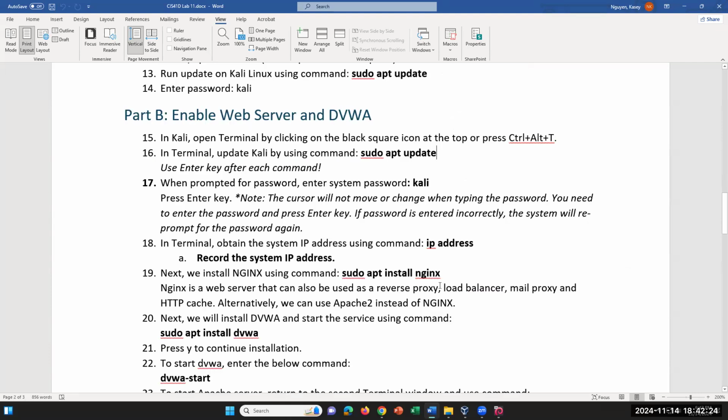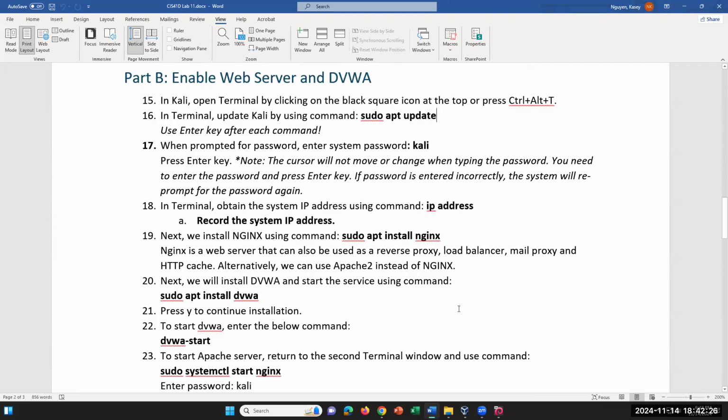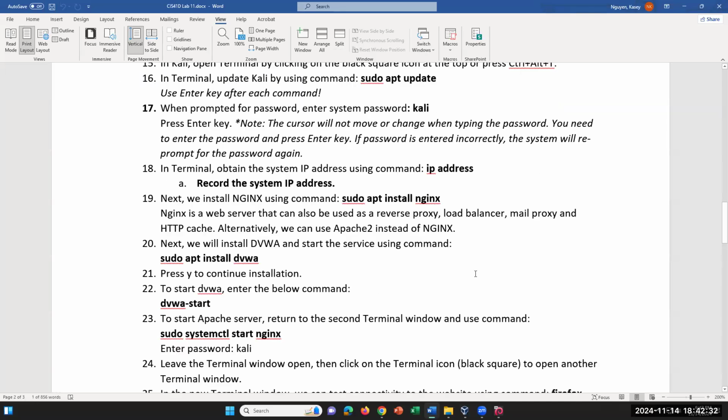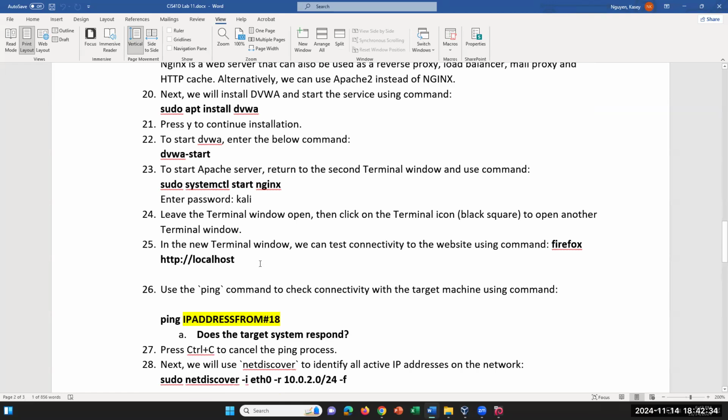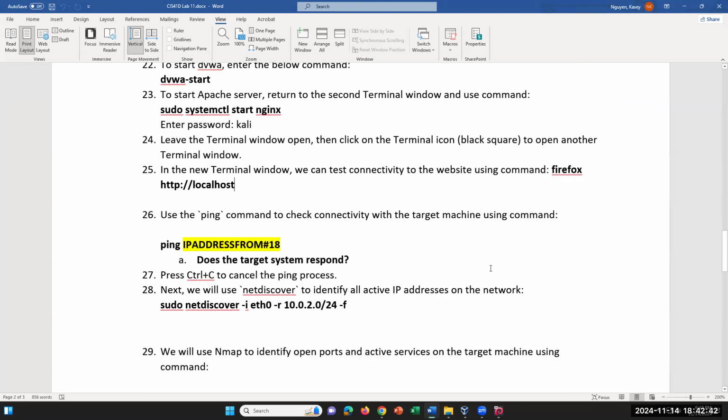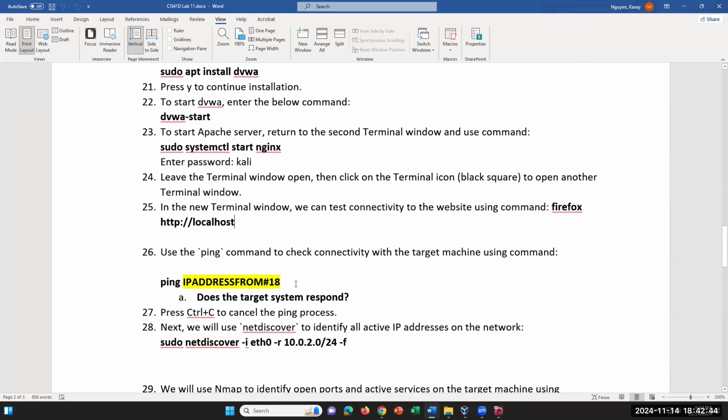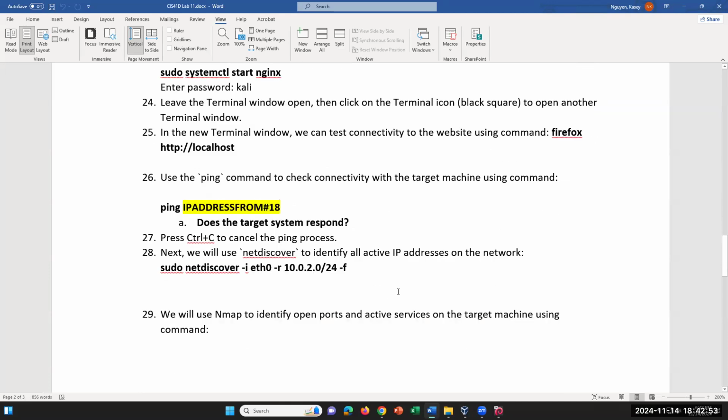You're gonna turn on your web server, right? And then your vulnerable web app. And then you're going to assess the system. So itself is the target for the scan. So we're gonna ping it. So what you do is you look at the response, right? You want to check to see if the system is responding when you're testing it.